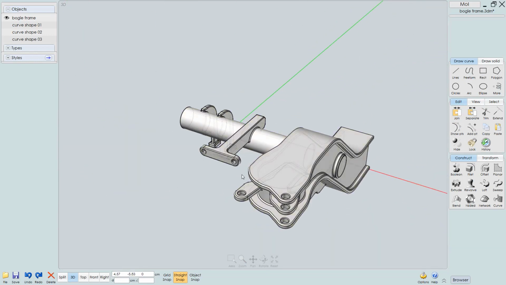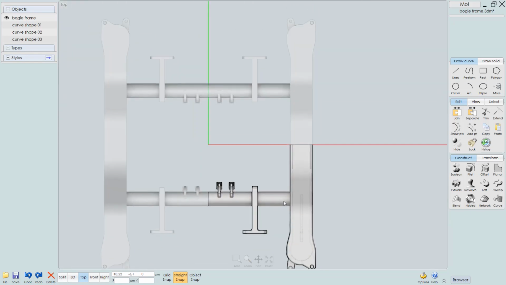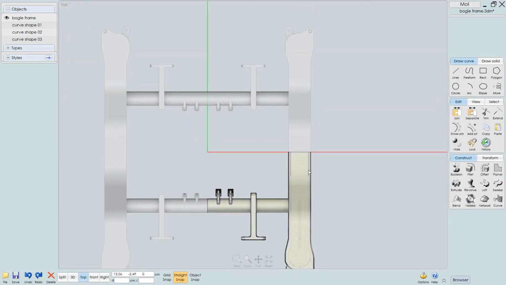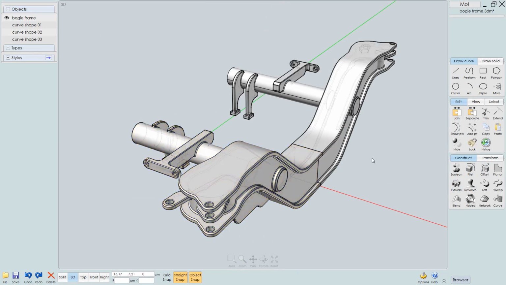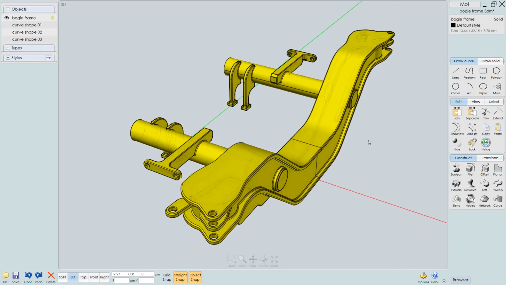Now let's go ahead and mirror this over to the back and to the left. And let's see if we can combine this and turn it into a single solid. So I'm going to select it and use the mirror tool. We also need to switch on object snap. So there we go. Let's select both of these objects, do a Boolean Union. And it's working, so we have a solid.